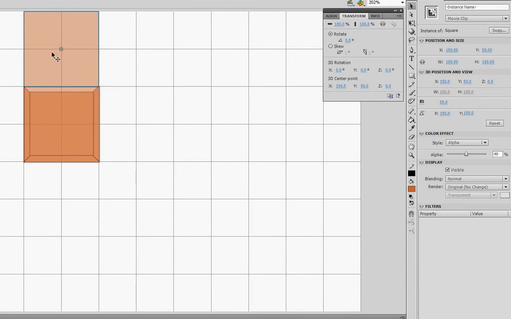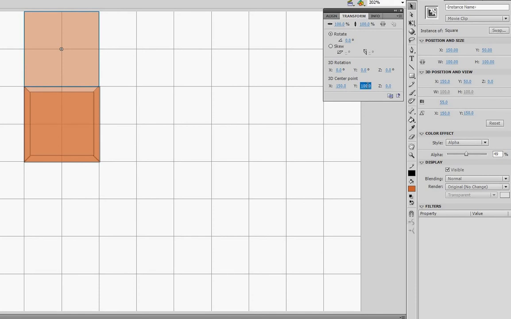your final piece, your 6th face, to be right next to this lighter side of your rotated cube now, and set the 3D rotation center point of this final piece so it rotates about this edge, and so that's 150, 100.